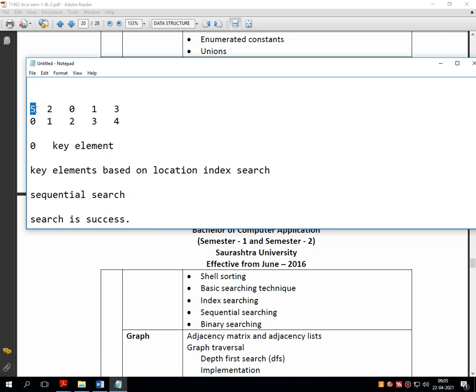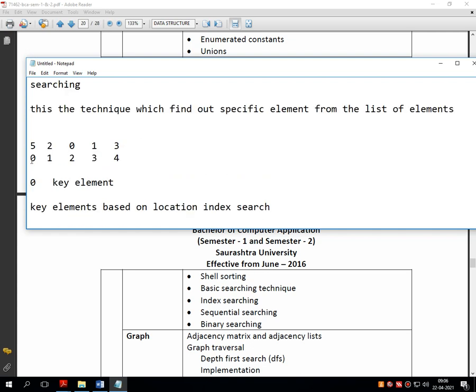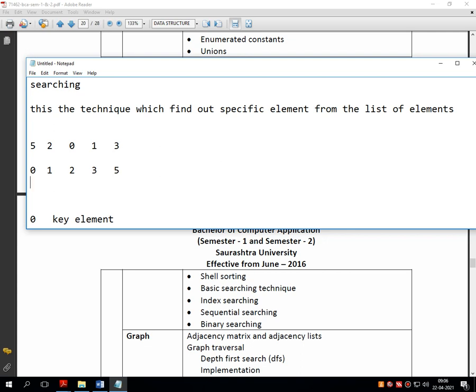In sequential search, the element which we want to search is compared with all the previous and post elements of the search element. That is called sequential search. And binary search means before the searching starts, we need to sort the data. That means this unsorted data is first converted into sorted data and then the searching is executed.